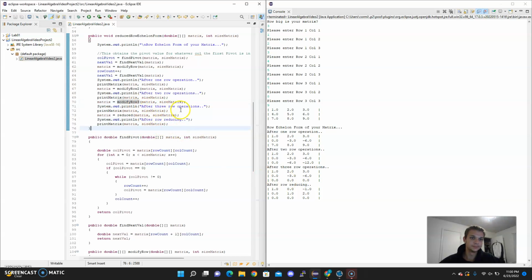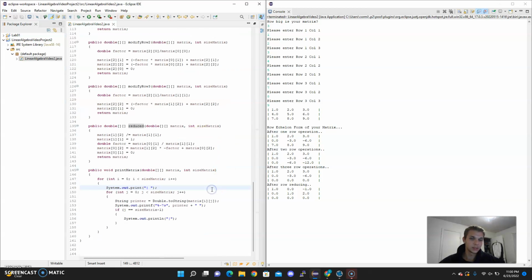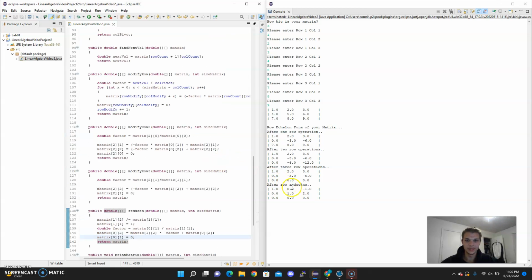And then reduced is another method that I had made very recently. And it's hard coded as well. It's a bit tragic. I really wanted to make all this work for any size, and I didn't give myself enough time to do that. So that just reduces it down to this. You have the 1 here, and the 0, so x1 equals -1, and then x2 equals 2. And that's pretty much how it works.